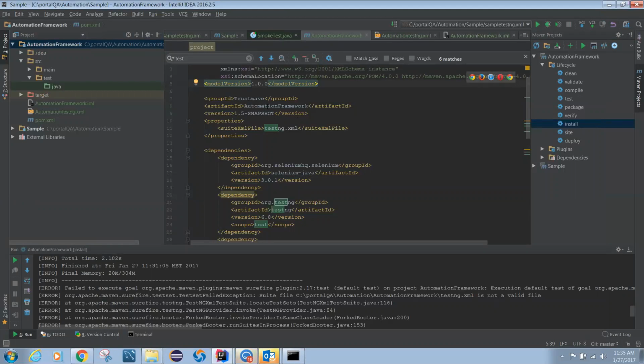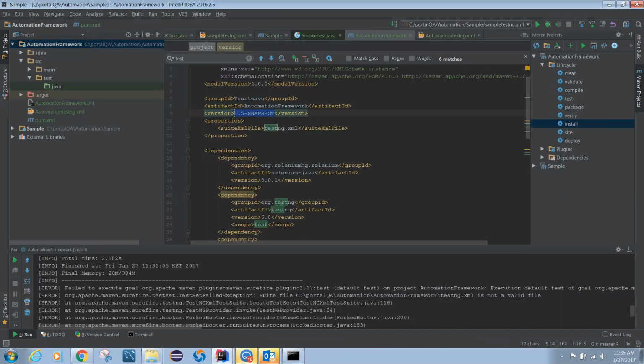Did you see this automation framework? So you can give whatever name you want to give. If you want xyz.jar, you can give xyz here. And if you want, you can give the date in between. Yeah, you can give anything. You can give automation and whatever date you want here.